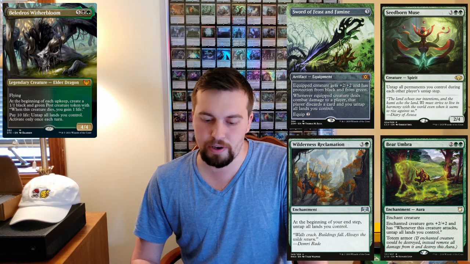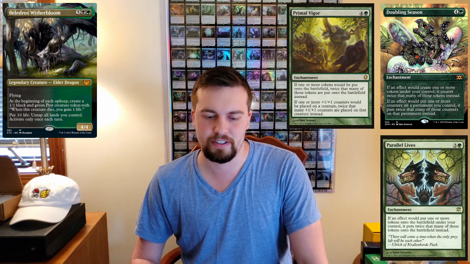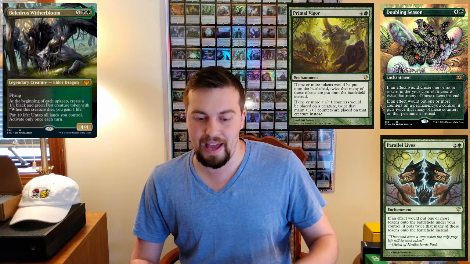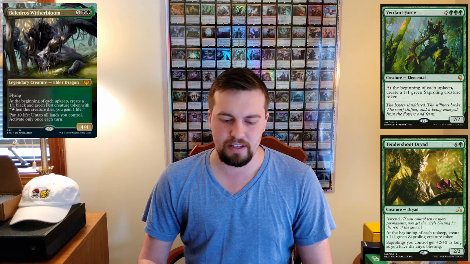Then you also got token doublers, because you're going to be making a token each upkeep, you might as well make two. So why not throw in Doubling Season, Parallel Lives, and Primal Vigor. You can also add to the tokens with stuff like Verdant Force and Tender Shoot Dryad, which also make tokens each upkeep. Seems like a good include there. And you can use these tokens for an aristocrats style deck.